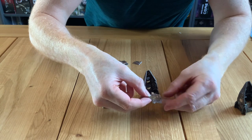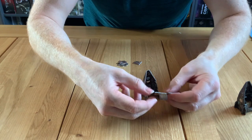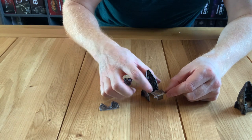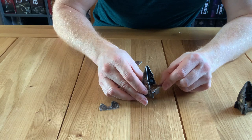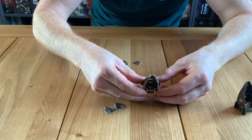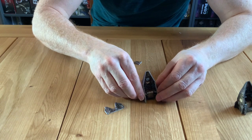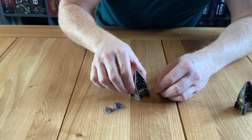So I've got this chair part here, and you can see it's got a bend in it. The front of this chair is going to drop down and be hidden behind here, and these two tabs at the side are going to slot into here. But there's also a little hole at the back to locate that chair piece as well, and that'll keep it all in place, stop it from sliding around. So I'm going to pop that into there, and at the same time, okay, like that. Excellent. Okay, nice solid little chair in there now.